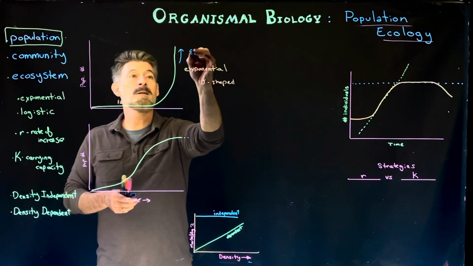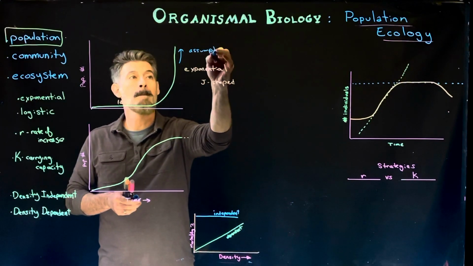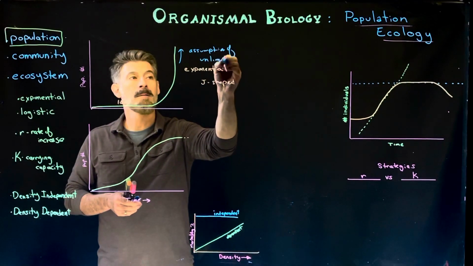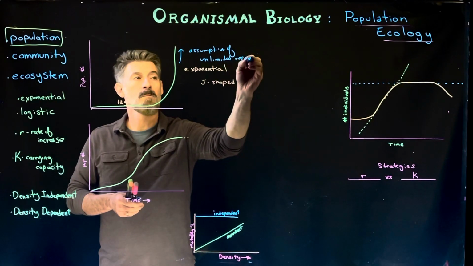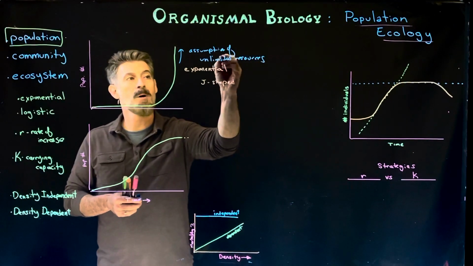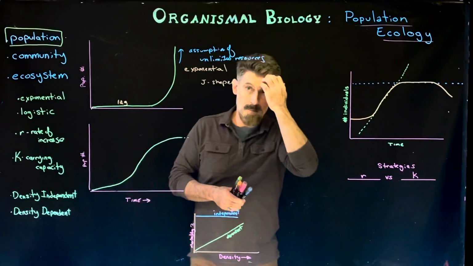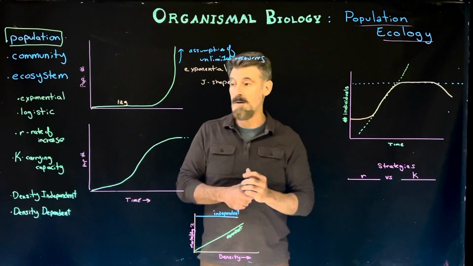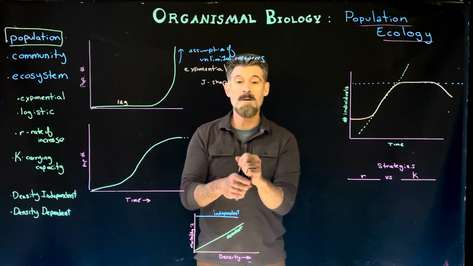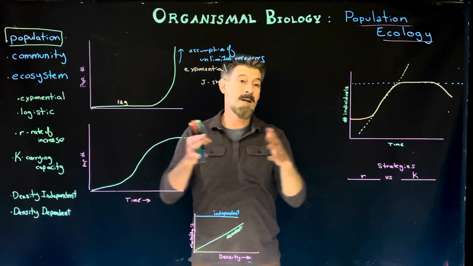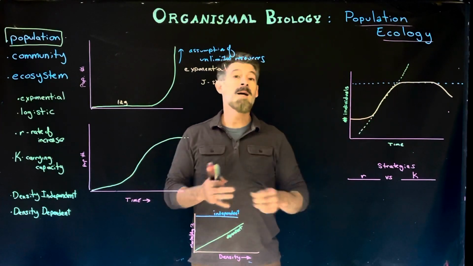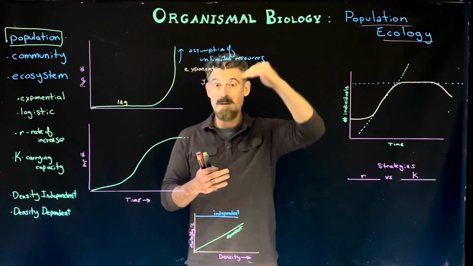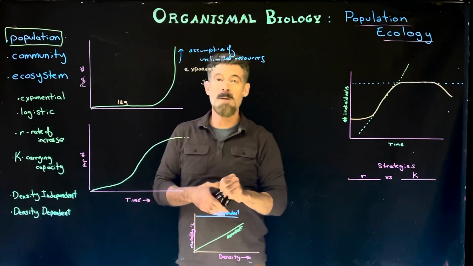And this is sort of an assumption of unlimited resources, which is somewhat unrealistic. There's always going to be typically some limit to the resources available, unless you had, say, an artificial lab scenario where you could take your cells and continue to increase the volume of the container that they're in. And you could continually give them nutrients, because eventually they're not going to run out of nutrients, and so they can just keep doubling and going up and up each time.